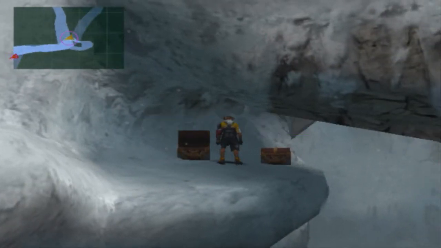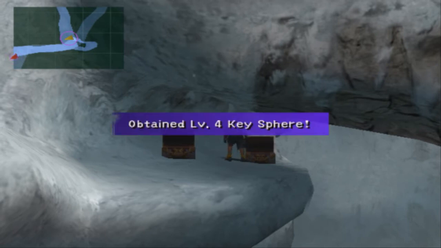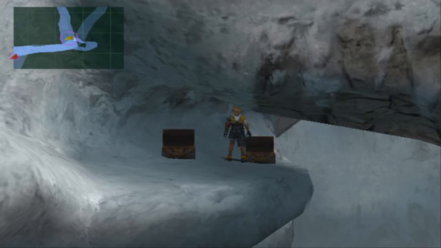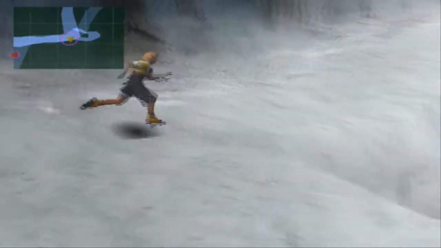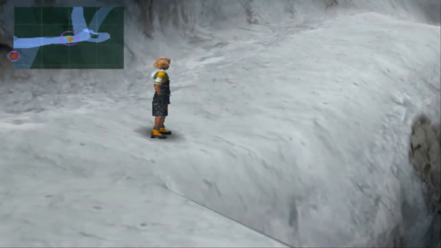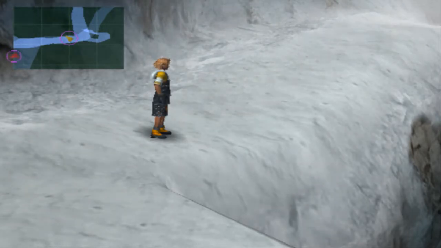Anyways, down here we find an HP sphere and a level 4 key sphere. These are just at the kind of bottom of the first slope that we came down on this screen here. So anyways, I'm gonna meet you back where I was before I turned around real quick, and I'll be right back.